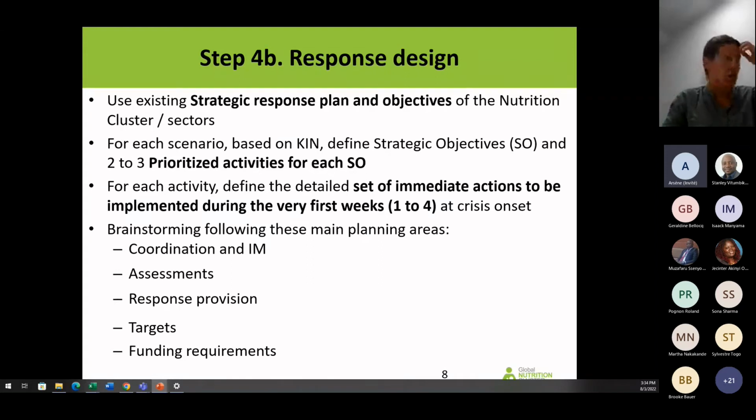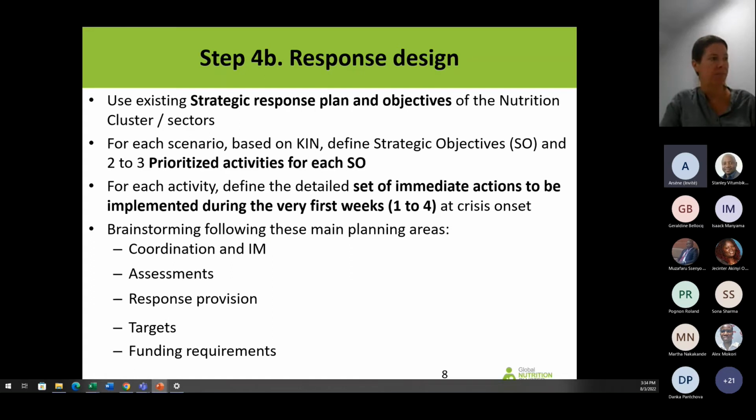Okay, so what you need to do here for that step is really to unpack as much as possible for those already strategic objectives, existing strategic objectives, and prioritize overarching activities, a set of immediate actions that will need to take place during the first weeks of crisis onset.